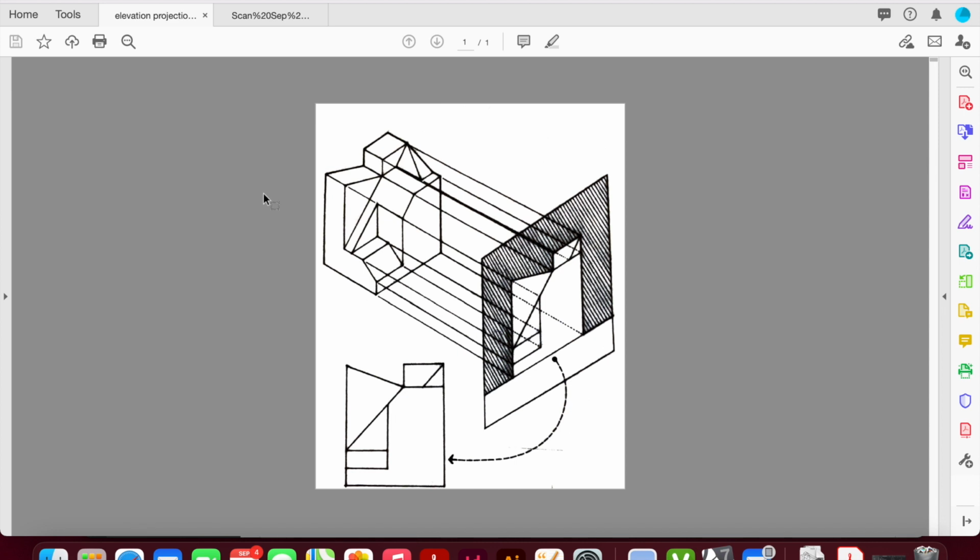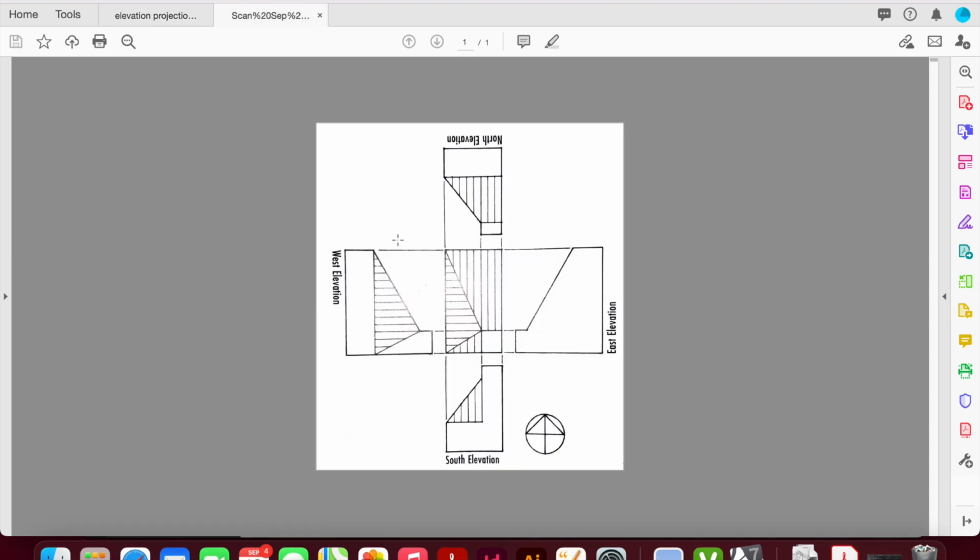And so basically, it is a flat image that's created from the various corners and details of the structure, and it's projected forward to become two-dimensional. Another definition comes from Wikipedia, and it says, an elevation is a view of a building seen from one side, a flat representation of one facade. This is the most common view used to describe the external appearance of a building.